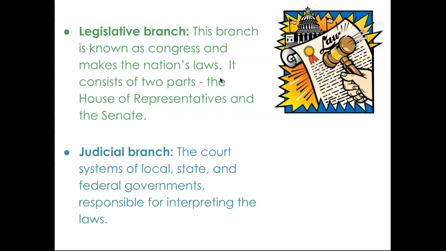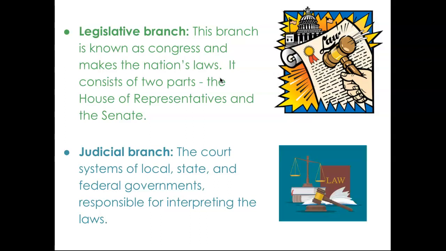Okay, then we have the judicial branch. This is the court systems of local, state, and federal governments. They are responsible for interpreting the laws. So this is all the courts in the U.S., from the small city all the way up to the Supreme Court, right, which is the greatest power in the judicial branch.